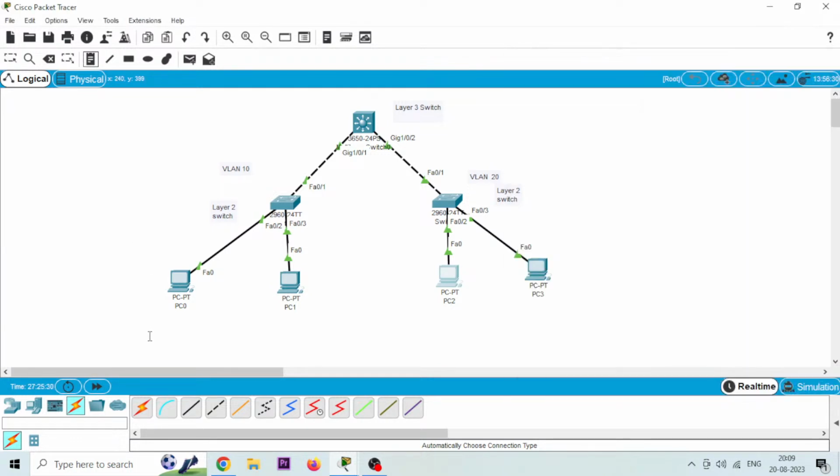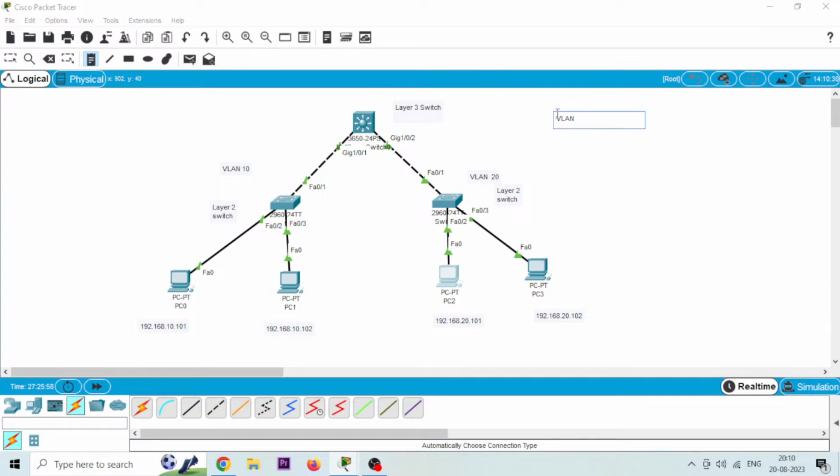You can type here, the IP address is 192.168.10.101. The other IP address is 192.168.20.102. Okay.